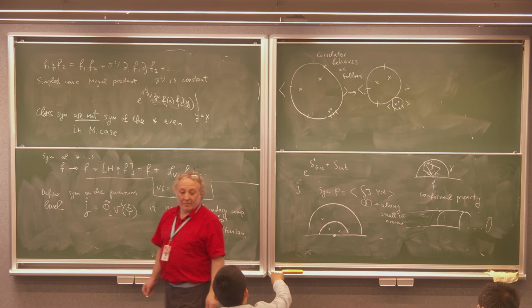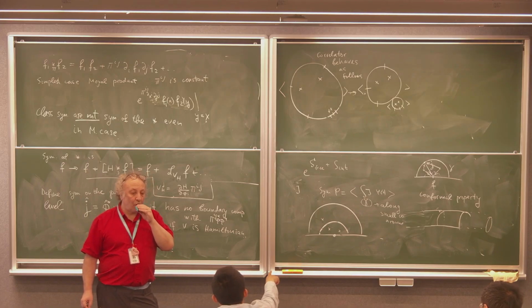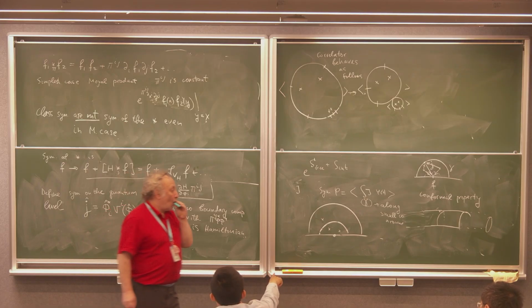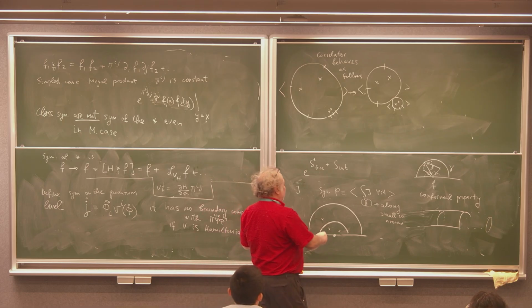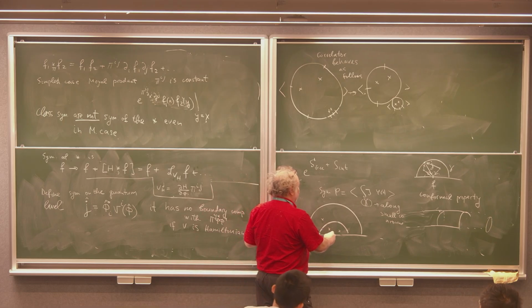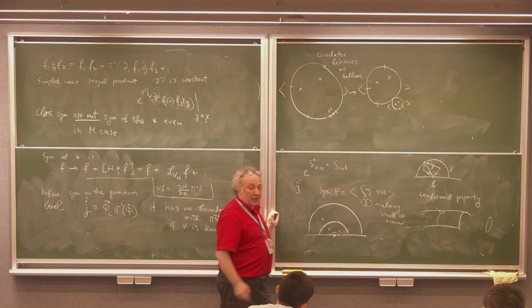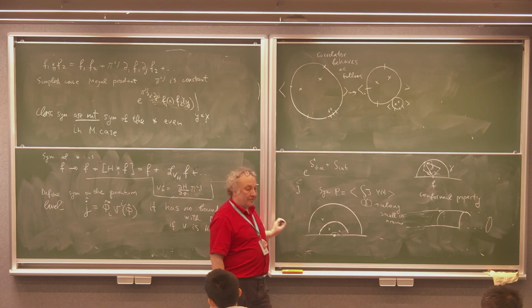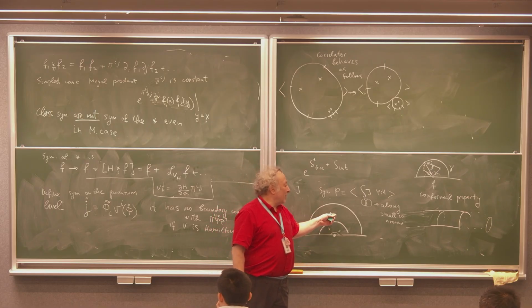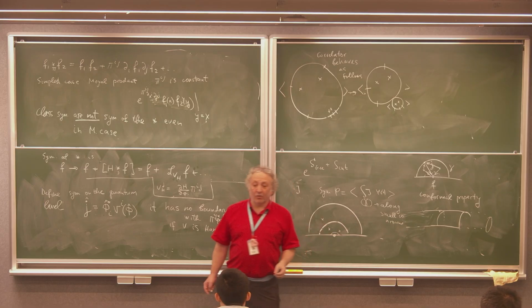Sorry, I don't quite understand. For example, here you have three bulk insertions in this example. If I have three bulk insertions, I can get rid of all of them by moving the contour here. But in the correlator, I'm integrating over the position of the bulk insertion. I see. So in this term, I see the origin.